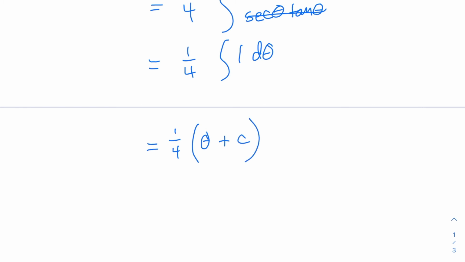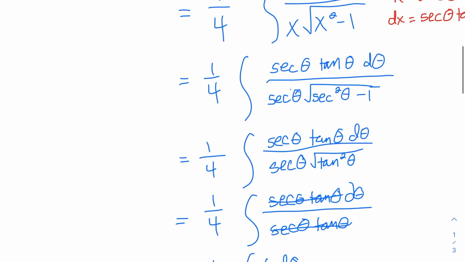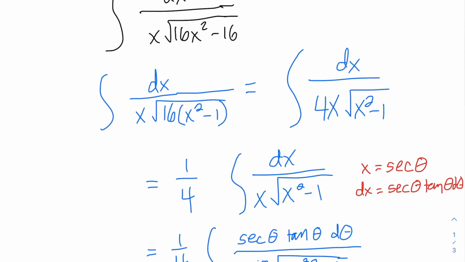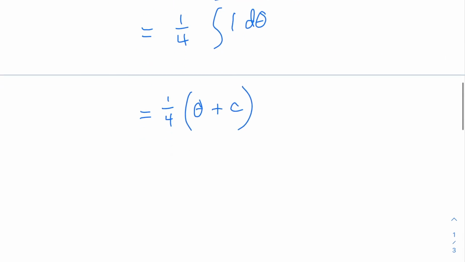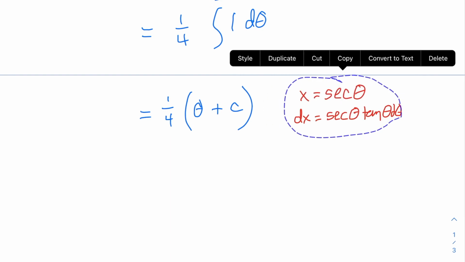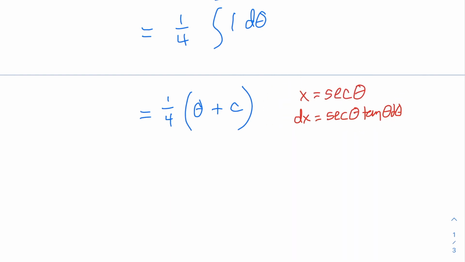But now in place of theta, if we need to convert back into our x term, remember the substitution that we used back up here. So let's keep these values. I'm going to copy those and just paste them down here so we can see them beside this. So we know x is secant theta, which means if we're solving for theta, theta would be the inverse secant of x. So this would be 1/4 times our inverse secant or arcsecant of x plus whatever that constant is that we attach on to the end of our integral. So that's the way that this integral can be solved.